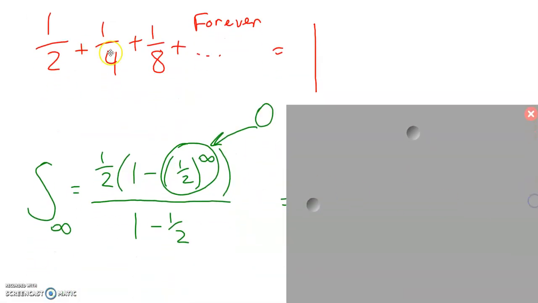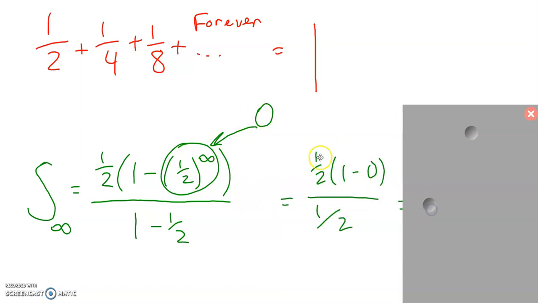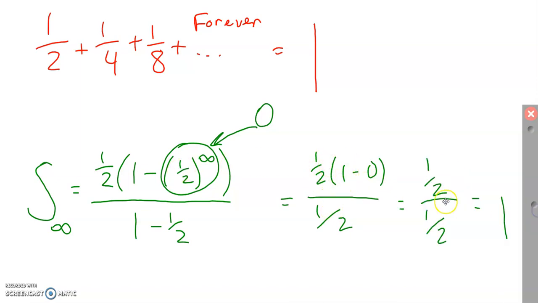This is a geometric pattern, except n is basically like infinity. So my starting term is a half, my common ratio in this problem is a half, but n is like infinity. And here's the weird thing about this. If you take the number 1/2 to a really, really large number, this total will basically become the number 0. And then what happens is I'll get this when I plug in a 0 here, which is equal to 1.